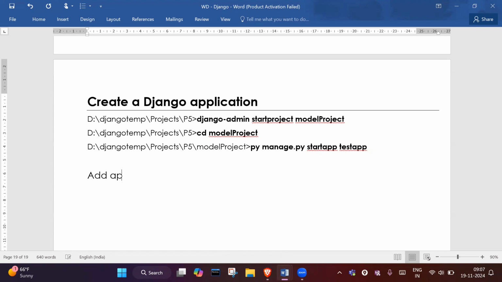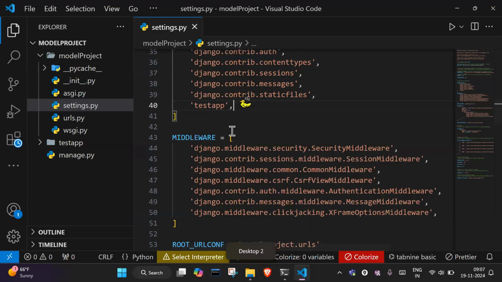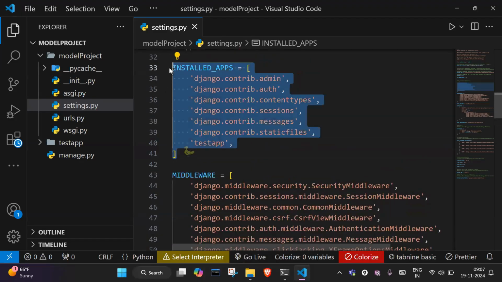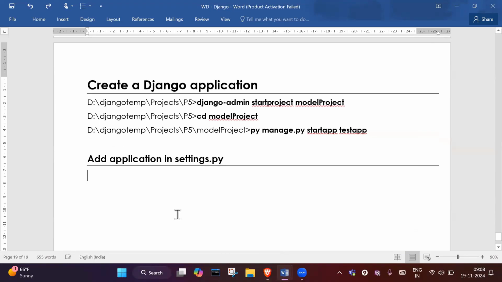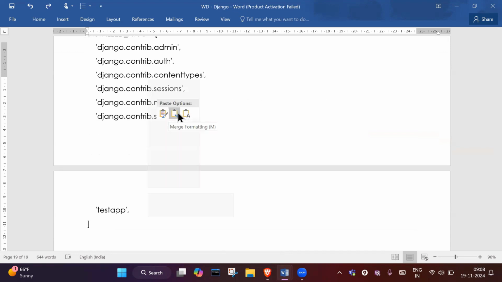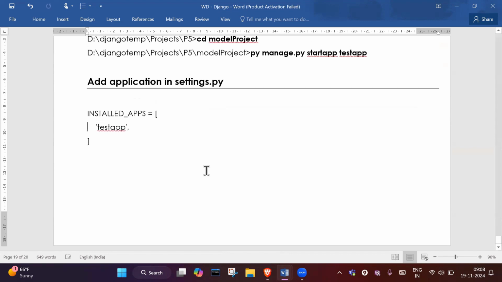Add application in settings.py. So this is how we will add our application into settings.py. Inside the installed apps, you will register your application.